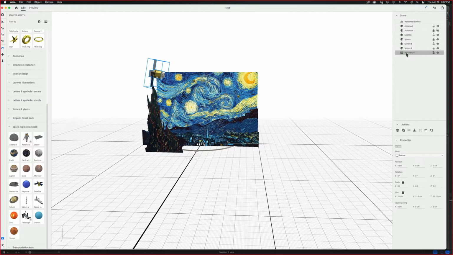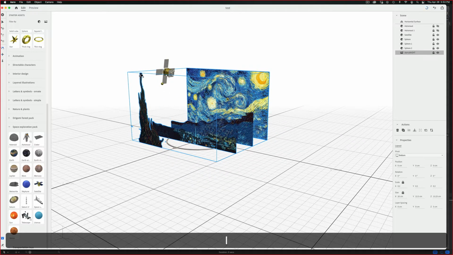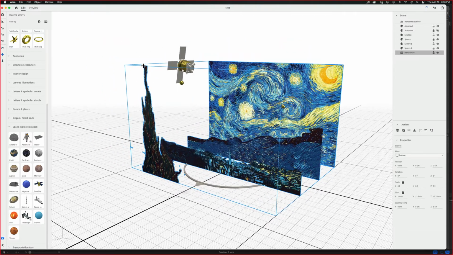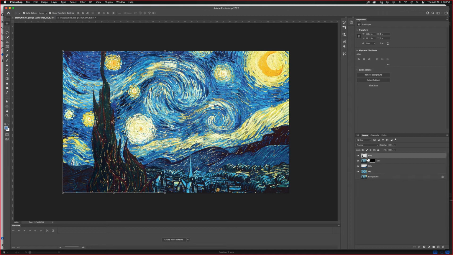So if I needed to change a layer here, I would just select that and then click replace selected asset. For example, I don't really like how the tree here kind of cuts off at the top. It looks like a bad pruning job. So in Photoshop, if I go to that layer, I had already gone in, like I mentioned in the previous class, and separated things into different layers using content-aware deletion to kind of fill in any gaps.